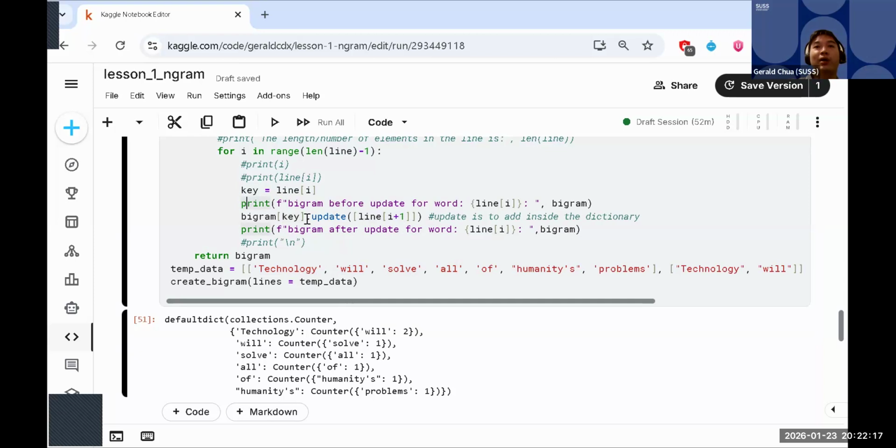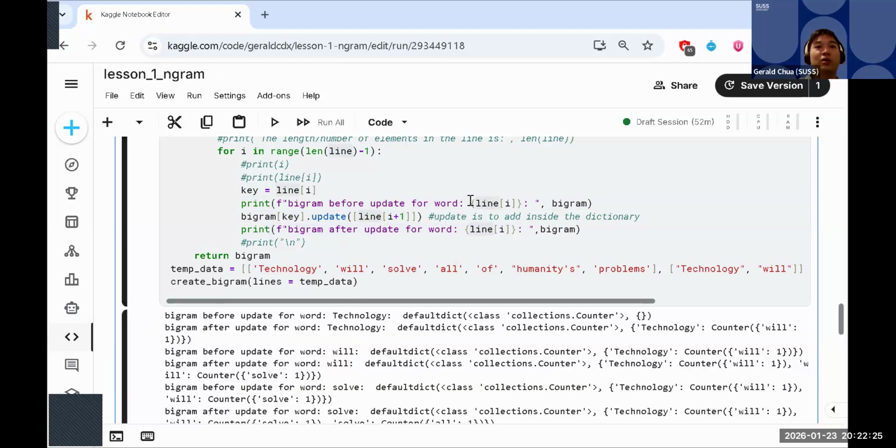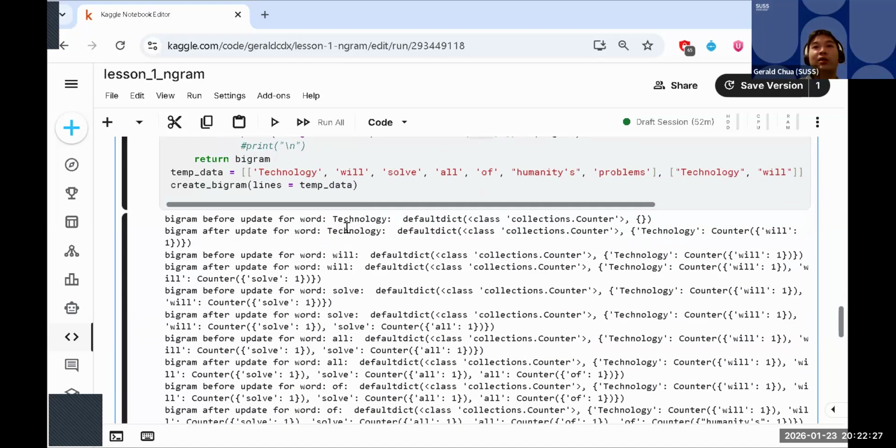For example, I print the bigram before it is added into the dictionary, and I print after it is added into the dictionary. So let me run it. You can see bigram before update for technology, there's nothing. They didn't count anything. Then after, you see bigram after update technology, and then technology counter is i plus one.